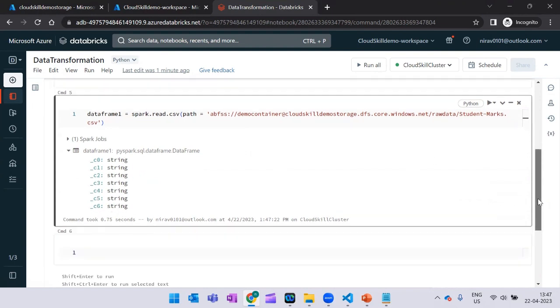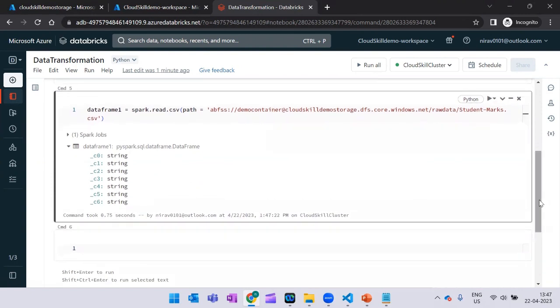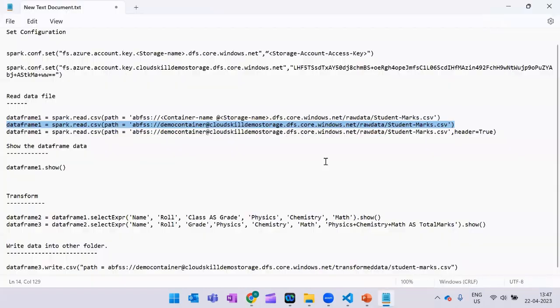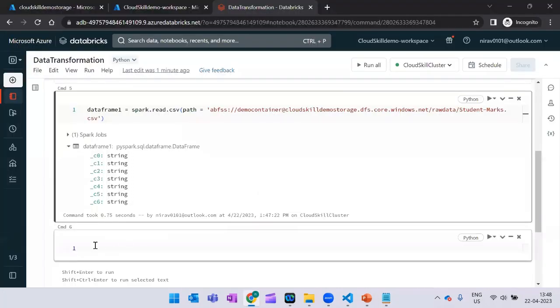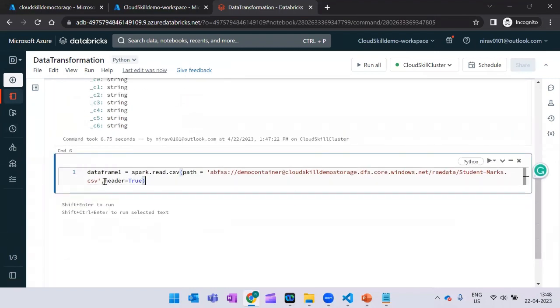If you want to get the correct header of the table or CSV file, you need to use one small parameter. Let me show you. You just need to add, with this, comma header equal to true, and then you run it.